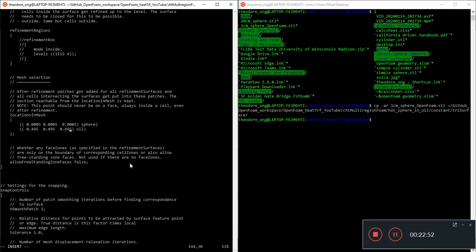So X, Y, and Z, 0.495. That should be the coordinates for the oil, because that's definitely outside the sphere. And remember, it's a 0.015 meters, 0.015. So this should be somewhere very close to the center and within the sphere.